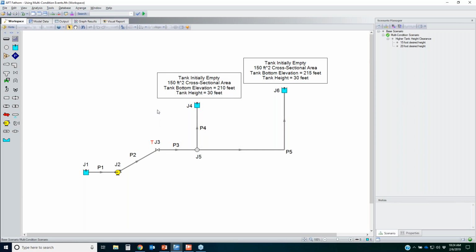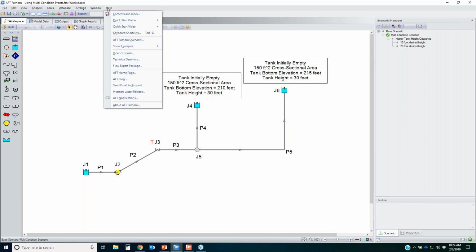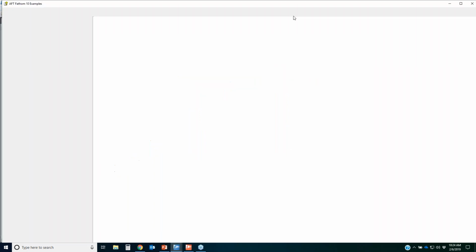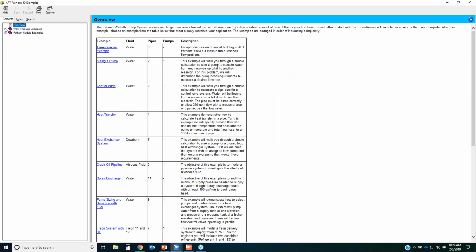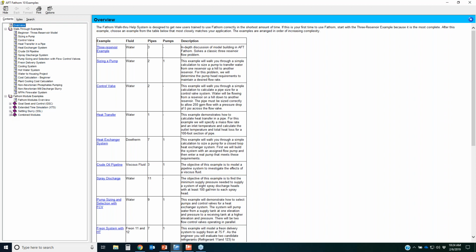So what I would recommend is if you are wanting to work with AFT Fathom XTS, go to the help menu and then show examples. And then you can open up the examples help file. This contains all of our walkthrough tutorials for all of our examples here in Fathom. And then here's the Fathom examples area. So here we have several tutorials that will teach you how to use the XTS module for doing transient modeling in Fathom.